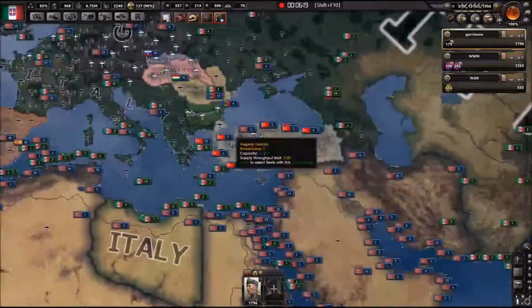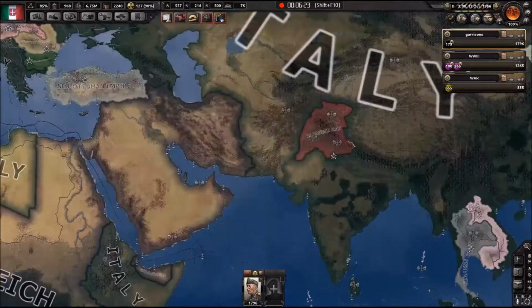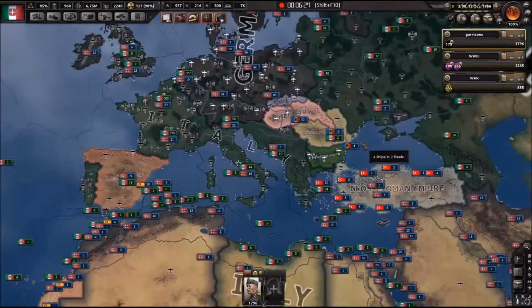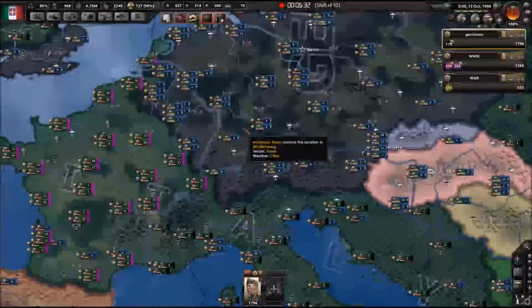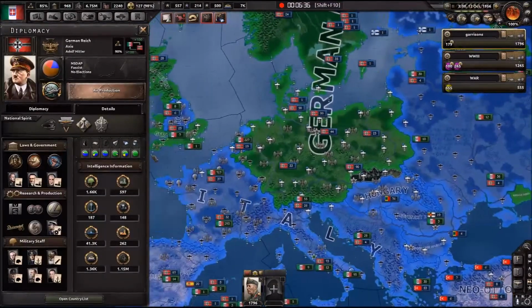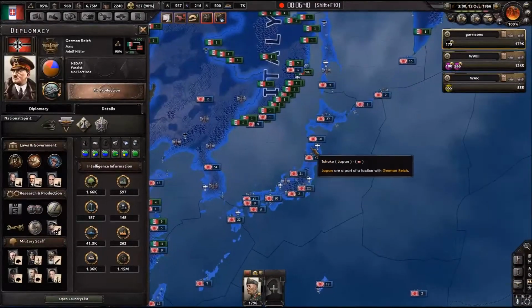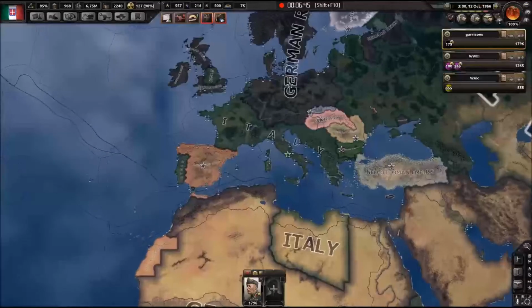Anyways, what we're going to do is take a command for the Japanese rush. I'm not going to save this, I think, but I'm just going to test and check what is going on, because Germany still has a ton of factories, and I think Japan has a pretty decent amount of factories, so yeah.